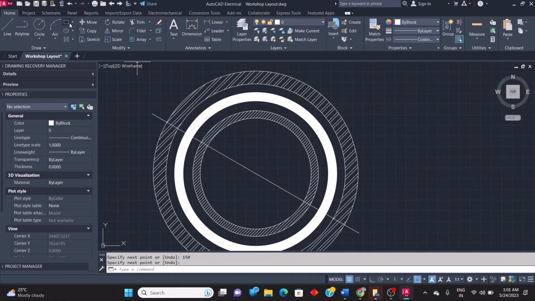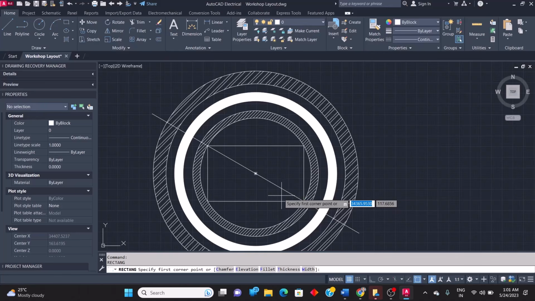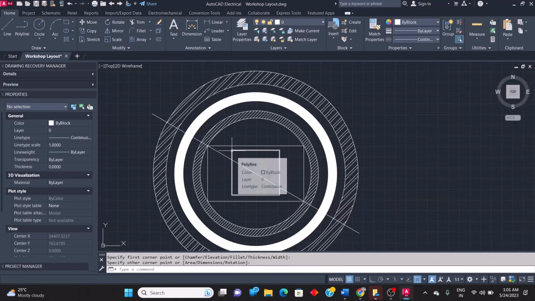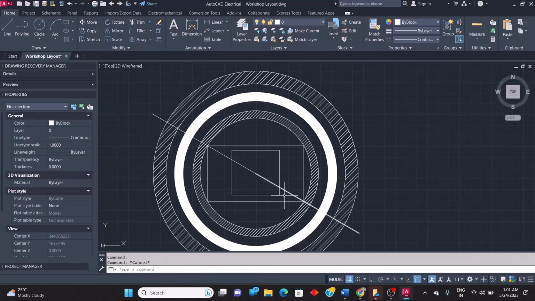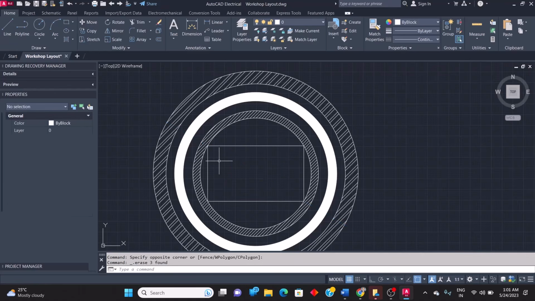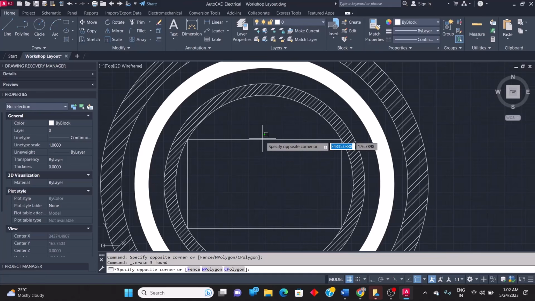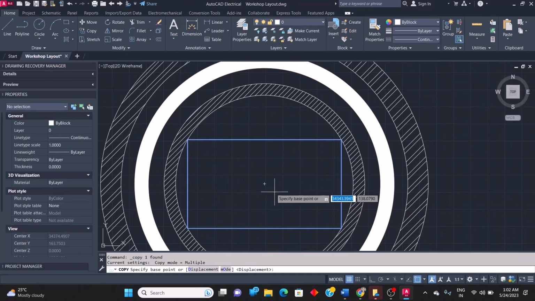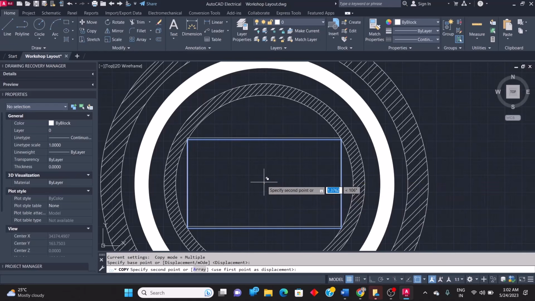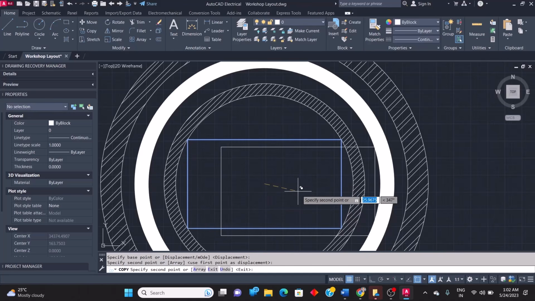Simply we have to draw one rectangle. Okay, like this we have to draw one rectangle. Once we draw it, you can remove these reference lines. Now in a simple way, I'll copy this, click and place it again here.